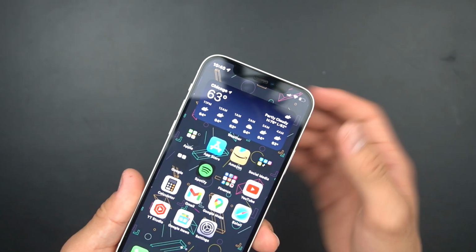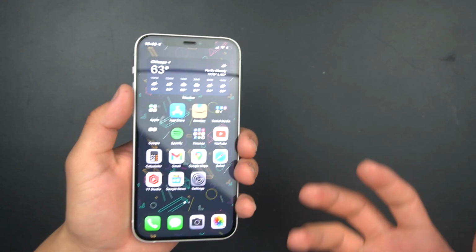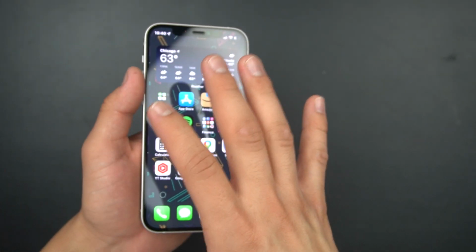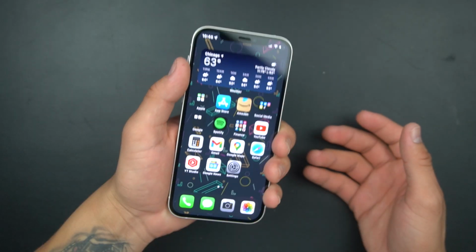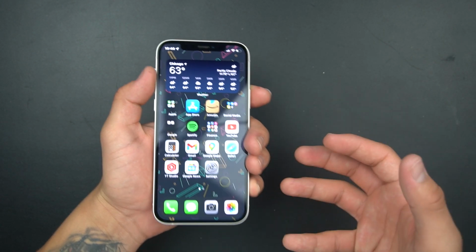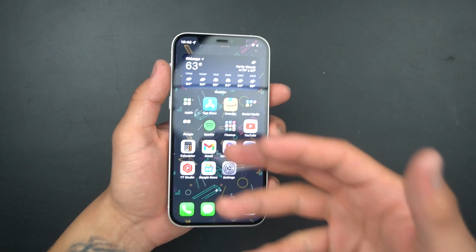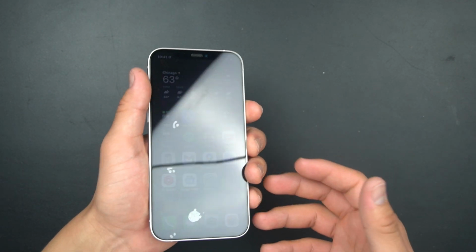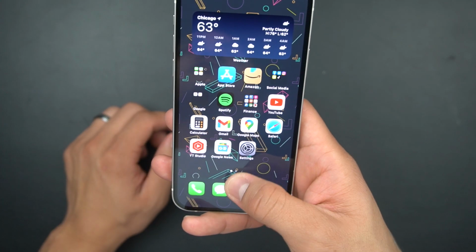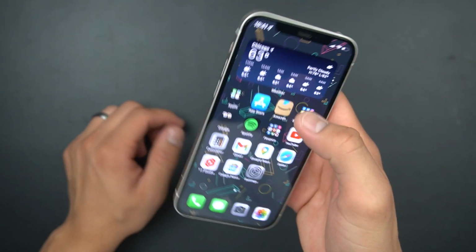When you have the other screen protector that goes around the notch, you could kind of tell that there's a screen protector on your phone. But this certain type of screen protector doesn't cover the whole phone except for the earpiece. So when you look at it from the front, you literally can't tell that there's a screen protector on right now. And with the black bezels around the screen protector, it just blends in perfectly with the front of the screen. So like I said earlier, when you swipe up, it doesn't feel sharp at the edge of your thumb, so it feels really smooth. So you go like that, you can just feel it.